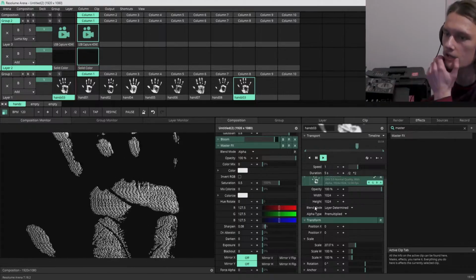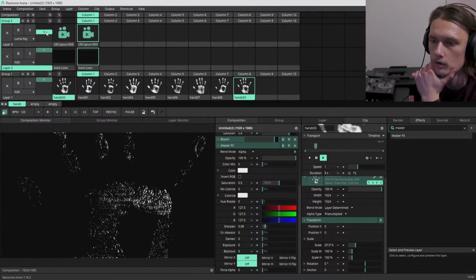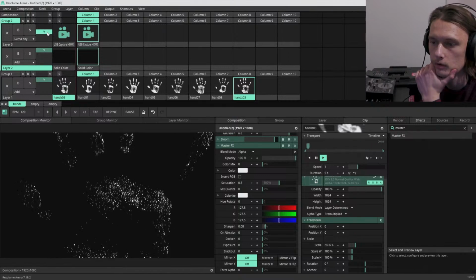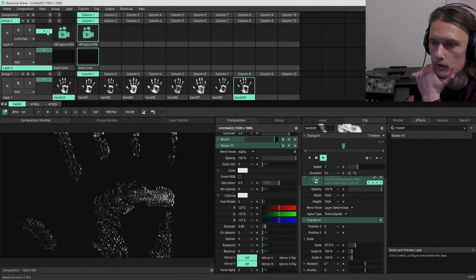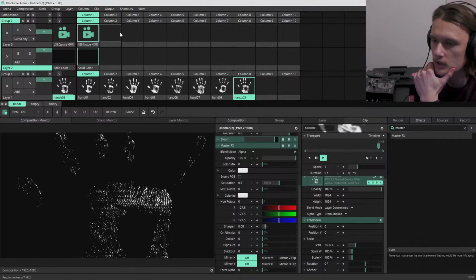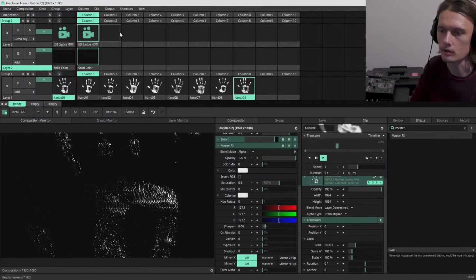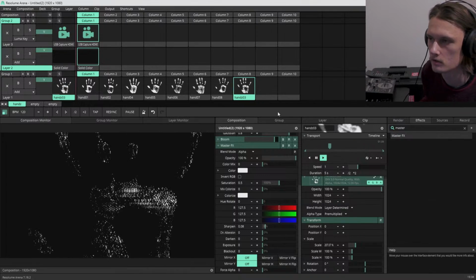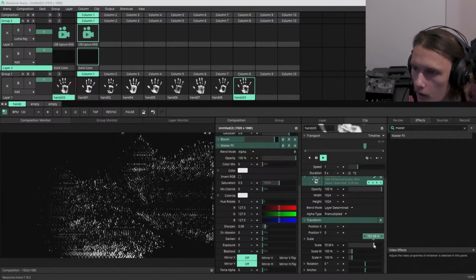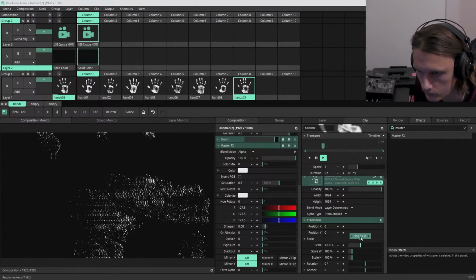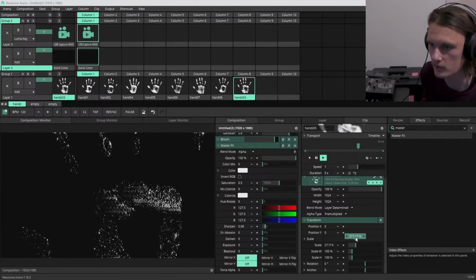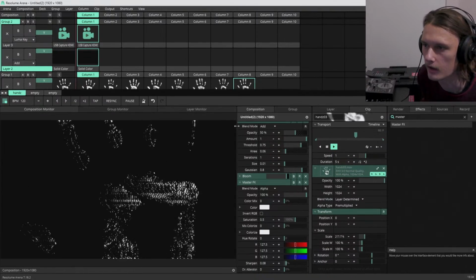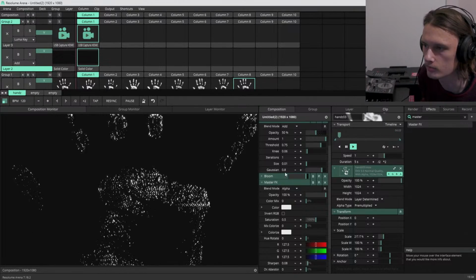Oh yeah, I don't have any of my controls mapped because it's a new composition. But what I've really been trying to hone in on is this really grainy sort of look. I don't know how visible that is with the compression on the stream, but I can see it. It looks pretty good.